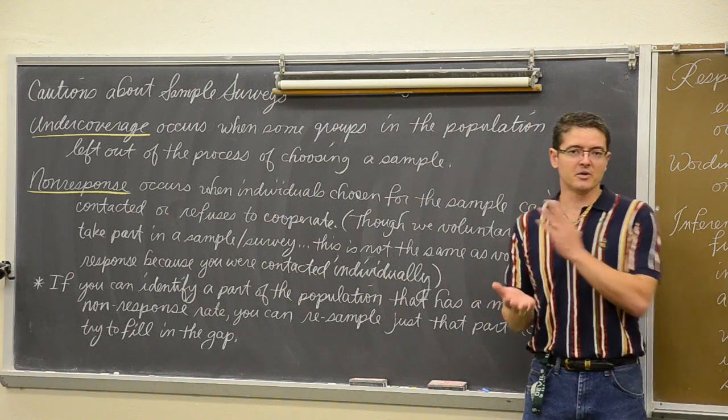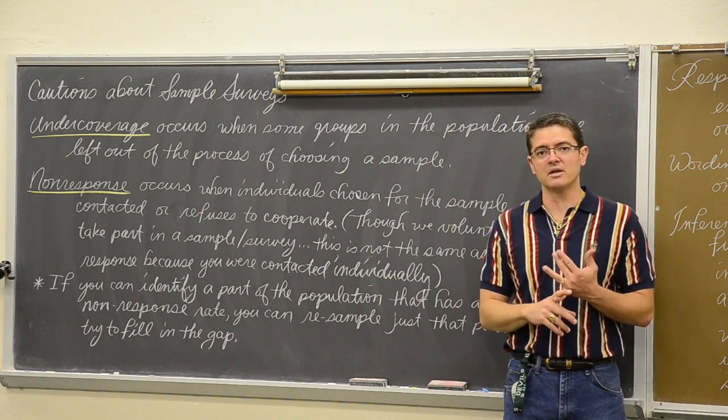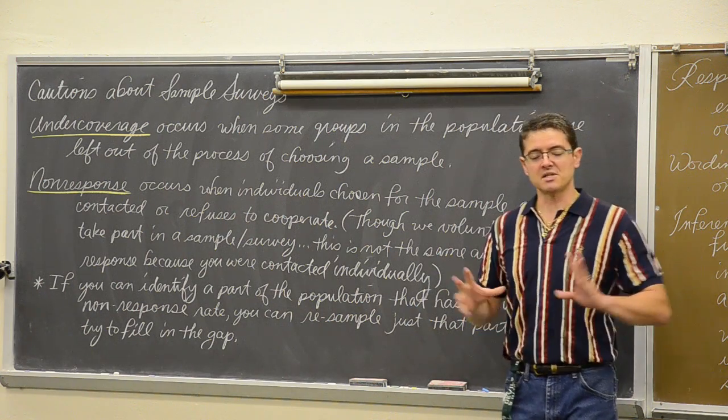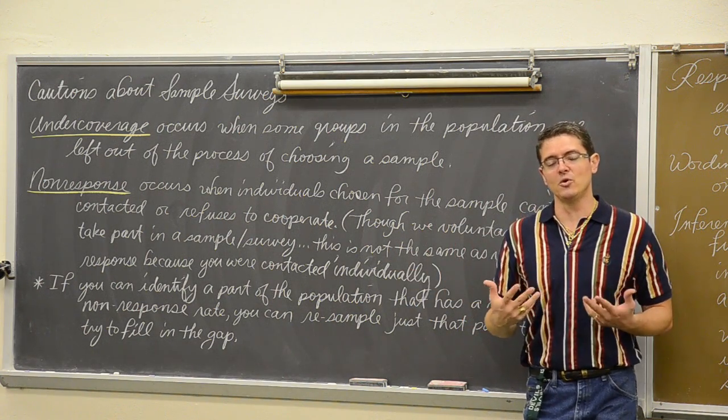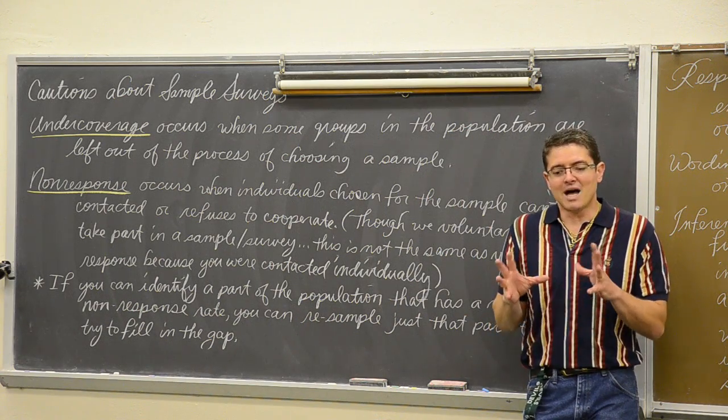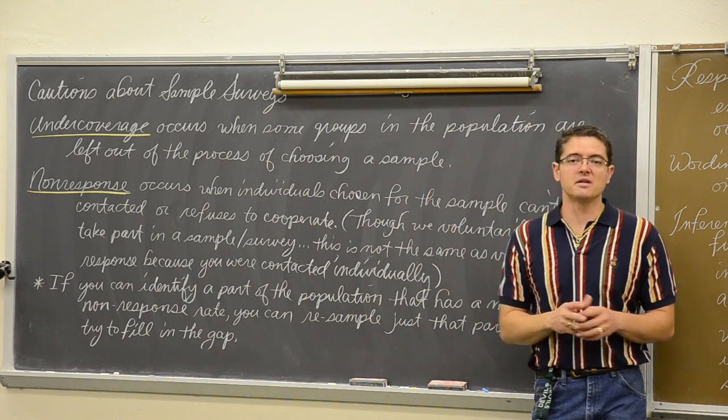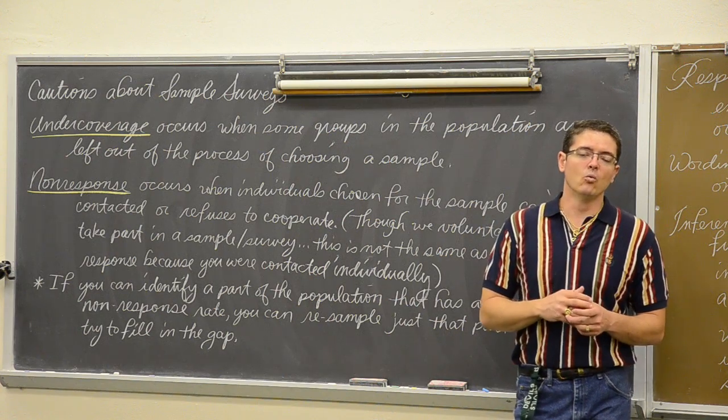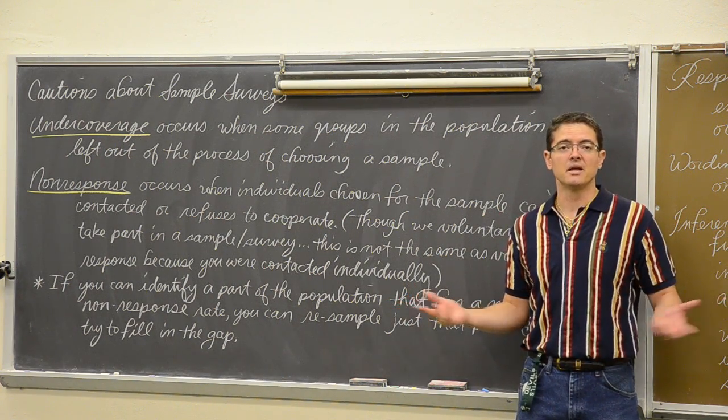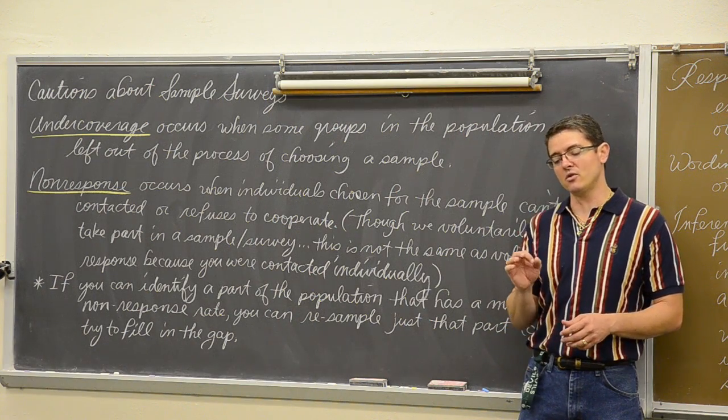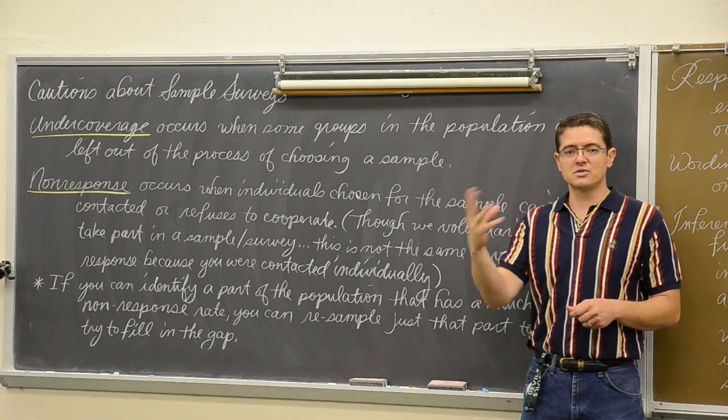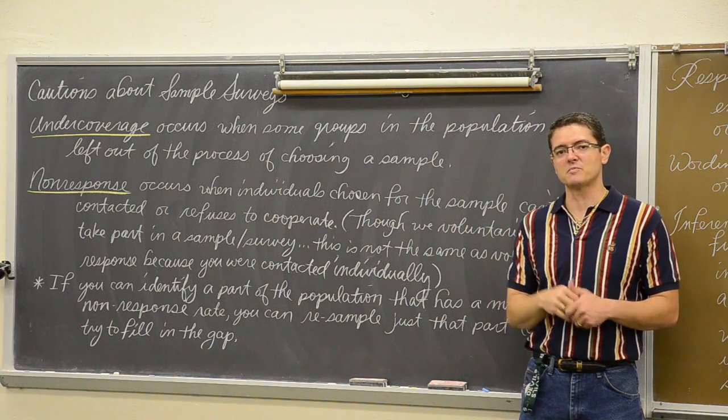If you are sampling people in different regions like rural areas in the country, suburban areas or big cities, if you notice that you want a sample that represents all three of those groups and you notice a lot of people in the city say, oh, go buzz off, then that non-response, that high non-response in just the city areas would cause an issue with your sample and cause it possibly to be biased and not represent the population. So you could do a small SRS of just the large city people dwellers to try and pull in some more of those responses to fill in the gaps.